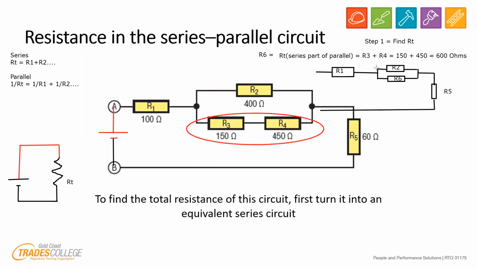So we don't really want to change the series unless it helps us like it did previously. All right, so R1 there can be left alone. Now these two in the middle, R2 and R6, they're a bit of a pain, right? Because they're in our way. If we can turn this into a single resistor, that's going to leave us with 3 resistors in series, which we can add up. All right, so that's where we want to get to.